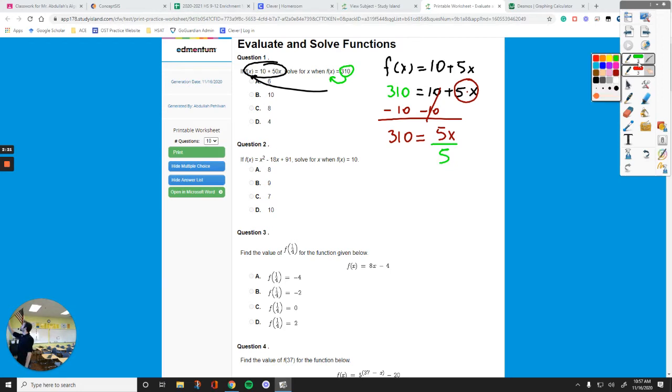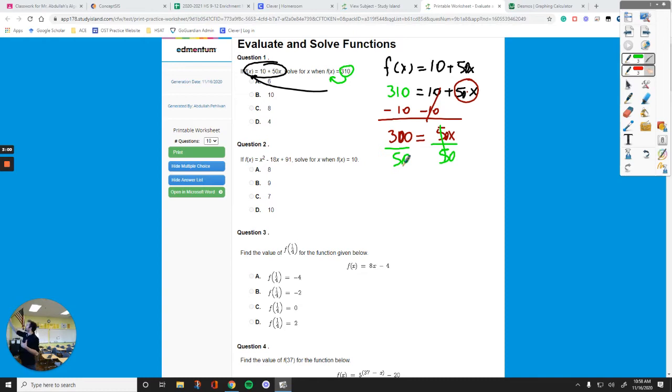Oops, I made a mistake in the previous step. I just realized that. This is 300, because I subtracted 10 from 310. So I'm dividing both sides by 5. So 300 divided by 5 is... What did I miss? Oh, I see what I missed. Okay, it wasn't 5, it was 50. So let's just add a 0 in there and in here. And that means I'm going to divide by 50, not 5. Okay, that was a simple fix.